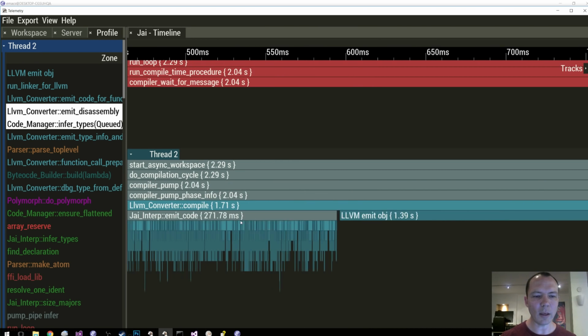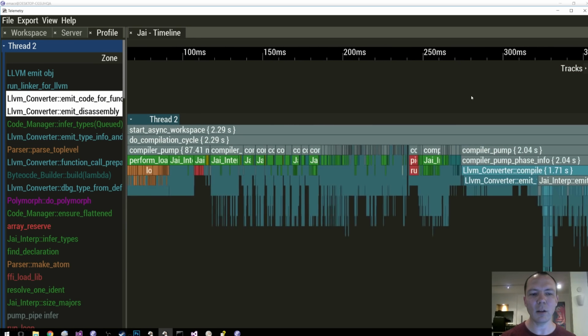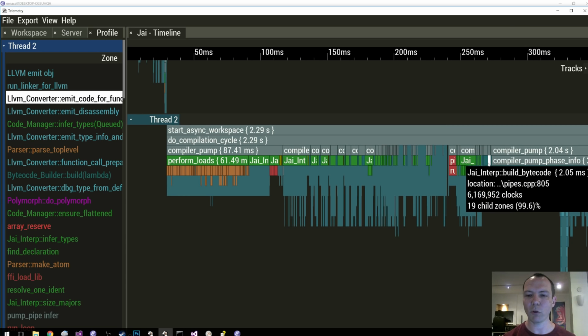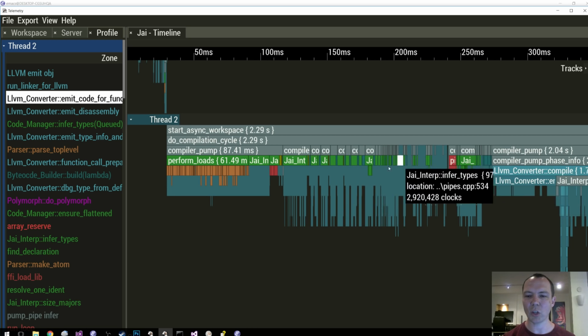So like I'm saying, though, a much faster backend, in theory, would just take our bytecode instructions, convert them directly to x64 instructions, write out an executable with minimal fuss, and be done. And so that would take time, but I don't think it would take more time than building the bytecode in the first place. And as you can see, building the bytecode is not that much time on here.